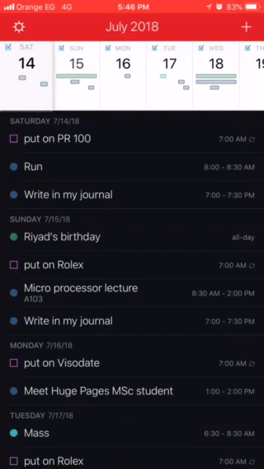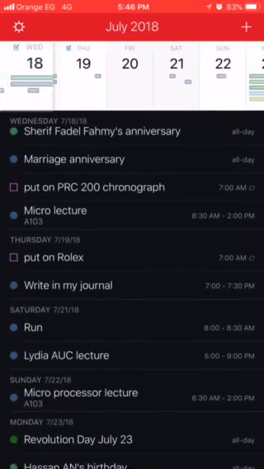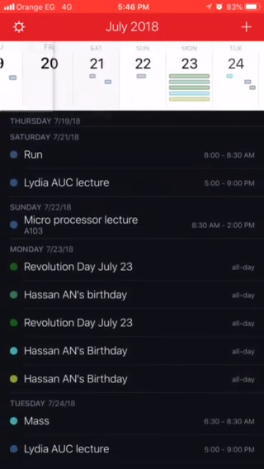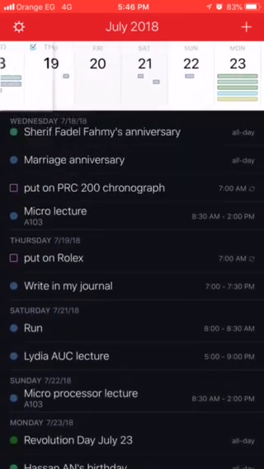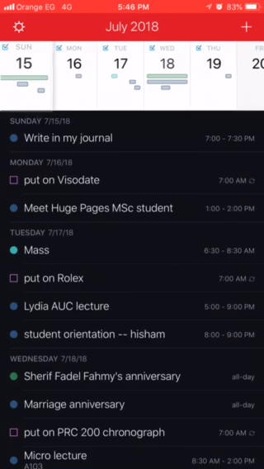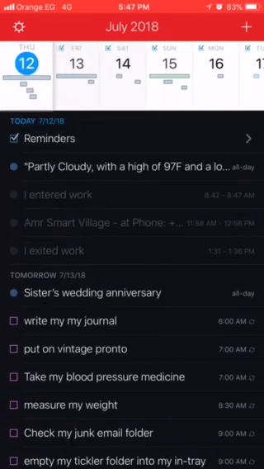But you can quickly switch to the days by clicking on the day you want to look at on the ticker. Alternatively, you can scroll by scrolling on the days beneath the ticker. You can scroll that up and down, and then you can take a look at the events. This will, of course, take you away from today, which probably is the day you'd like to look at most often. And if you want to go back to today, all you have to do is touch the top of the application, the red title bar. You touch it, and then you scroll back automatically to today's view.